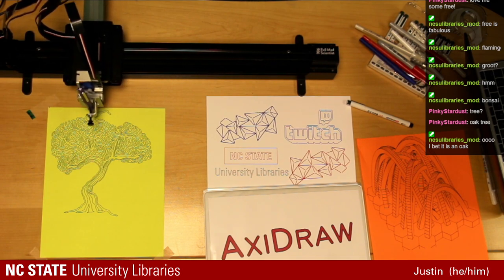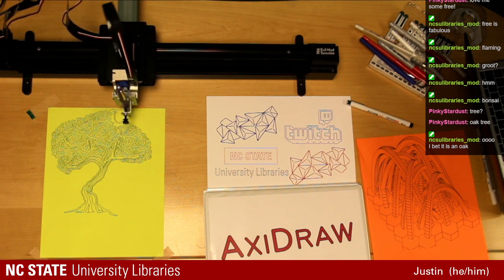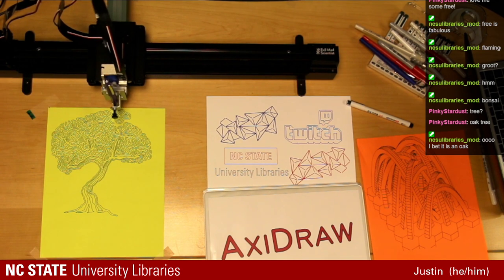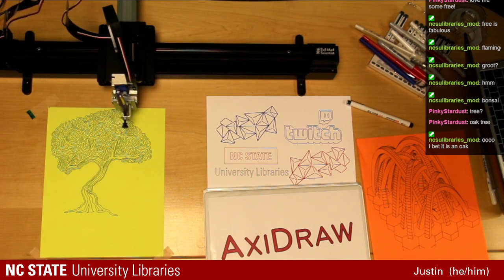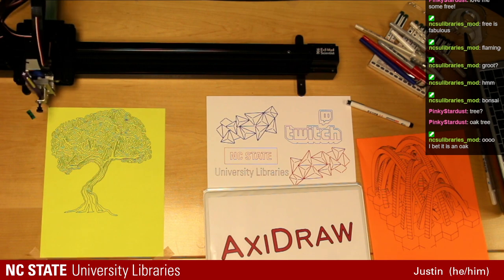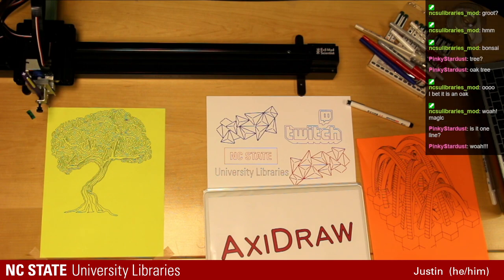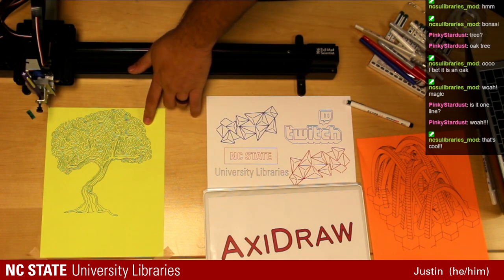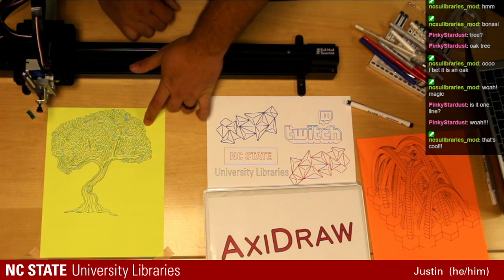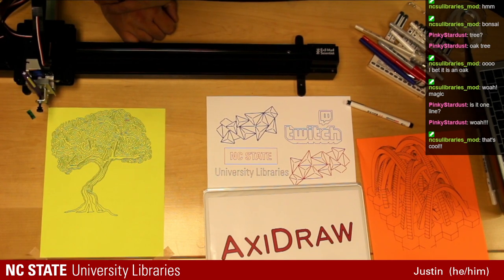What I was just looking for was just a tree, but I'm not sure about the top. But what you've noticed, or may not have noticed, about this design is that the pen's not lifted a single time. This has all been one line. Very interesting. You can see that it is indeed one line. Let's see if we can find the end point. And I think we started... I cannot find the starting point.